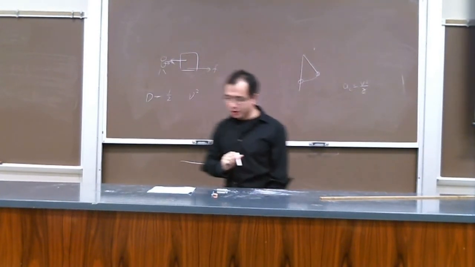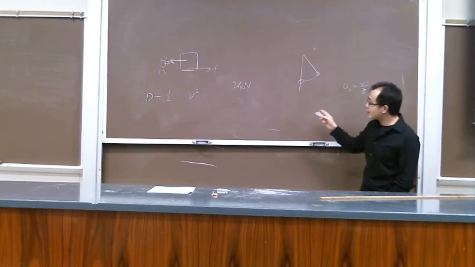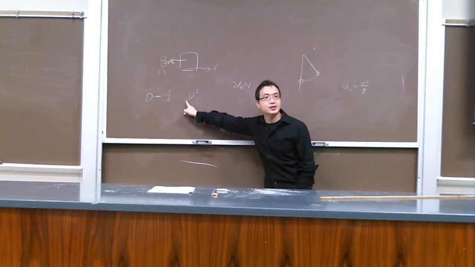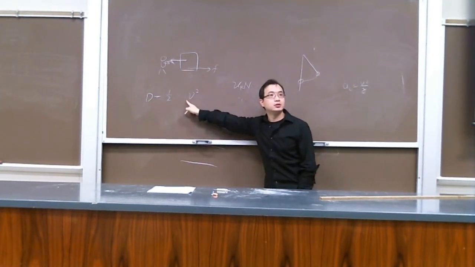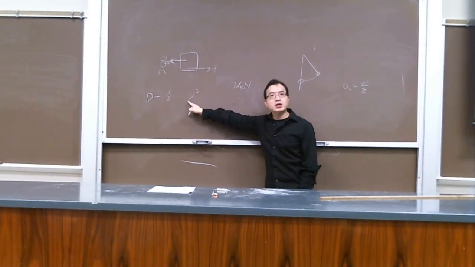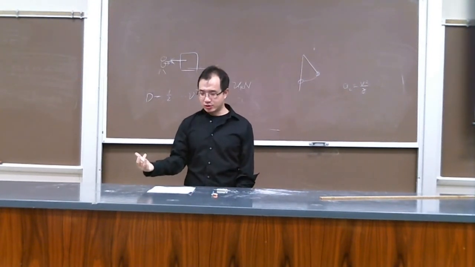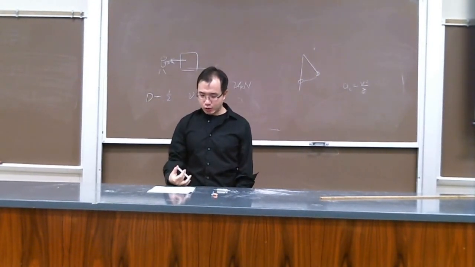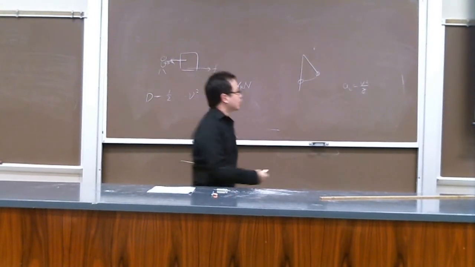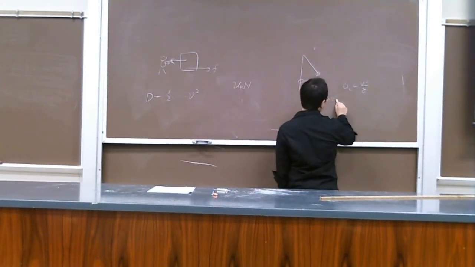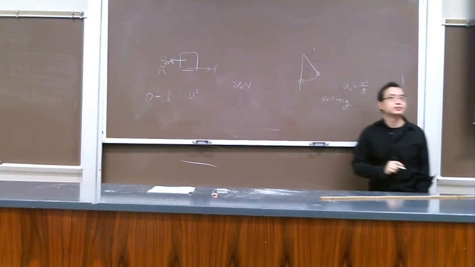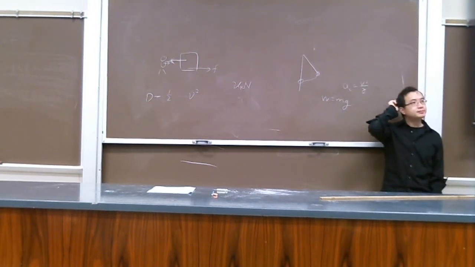C, the air resistance increases, because air resistance also depends on the velocity, right? So when speed increases, air resistance increases. So the only thing that cannot be right is D, the gravitational force increases. Here W equals mg is a constant. Gravitational force will never increase, right?